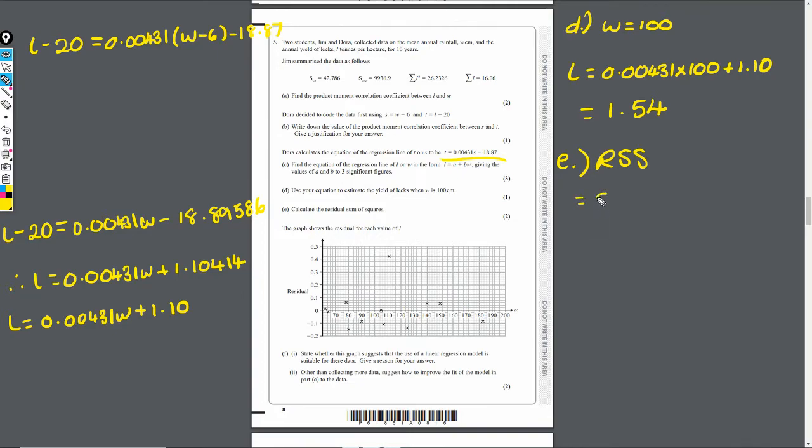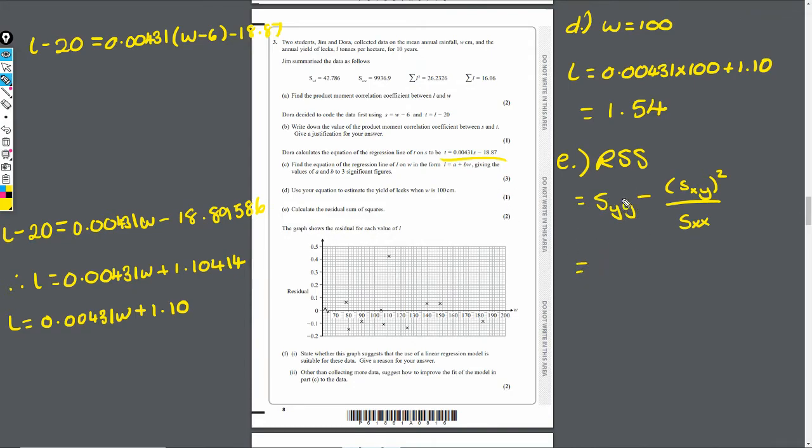So it's S_YY minus S_XY squared all over S_XX. Now obviously this is slightly different to ours because these little variables here are WL, WW, and then it would be LL for the other one, right? But in the case of it in the formula book, it's written as YY, XY, and XX. So you just got to be careful how you decipher this.